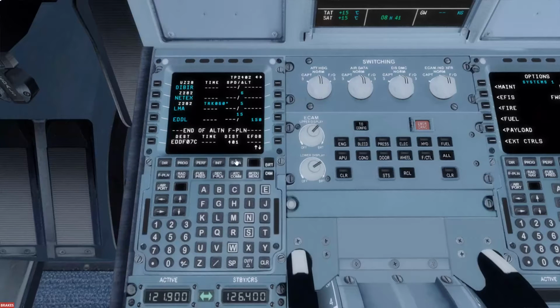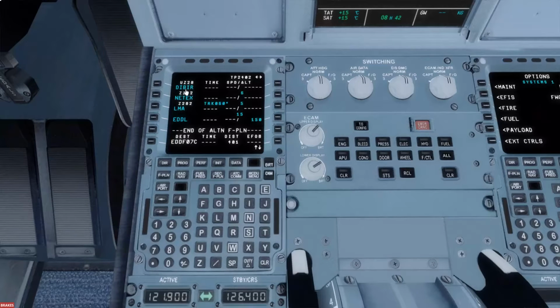You can also have the total distance that is expected for this flight here. Then you have also the restrictions in red, like I said before, and there's what is expected for all the time, speed and altitude, and also the time that it's expected to achieve that navaid.